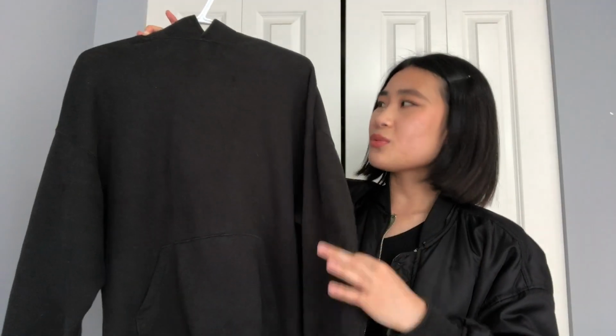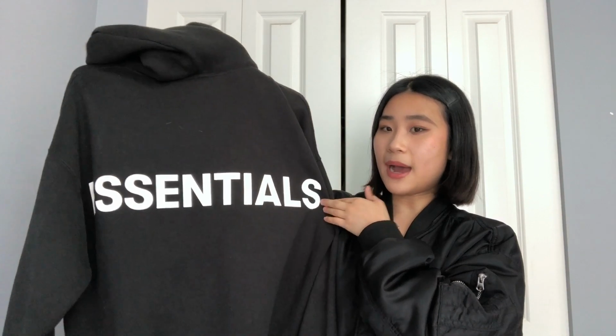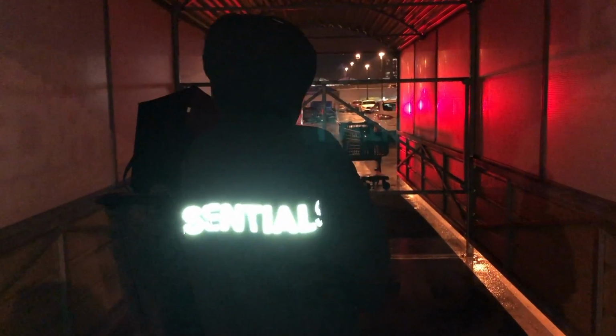As for the make of the hoodie, it's pretty simple. This isn't really black. This is more like a really dark blue tone gray. There's nothing in the front. And as for logo, you have Essentials on the hood, Essentials on the arm. And of course, the biggest thing about the hoodie is you have Essentials on the back in reflective writing, and I think this is really dope. It looks really cool at night, and this is probably the main reason why I bought this hoodie, because of the reflective writing in the back.